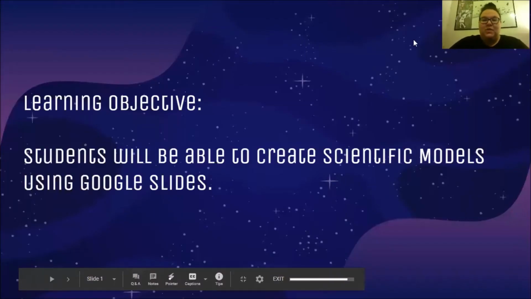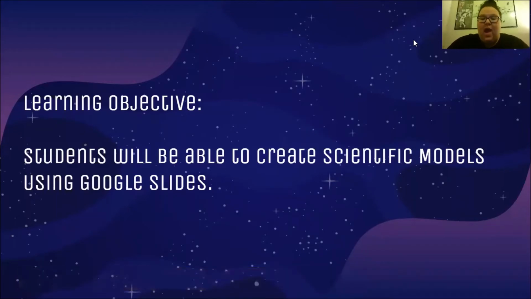All right, you guys, so jumping straight into our lesson today, our learning objective is students will be able to create scientific models using Google Slides. We were looking through a lot of your feedback and self-reflections, and we noticed that we needed to go over how to use Google Slides, all right? We create a lot of scientific models in science, and so what better way with this distance learning than to use Google Slides. Today is going to be a tutorial of how to use Google Slides as well as practicing creating some of these scientific models, okay?